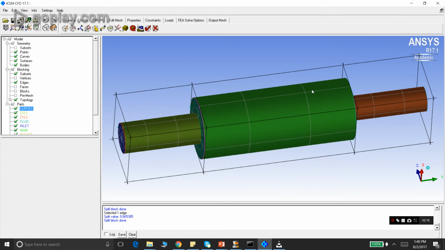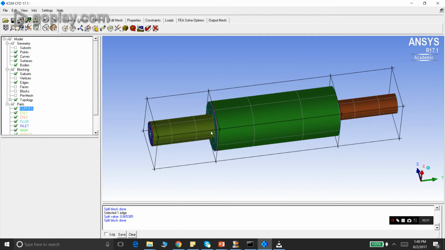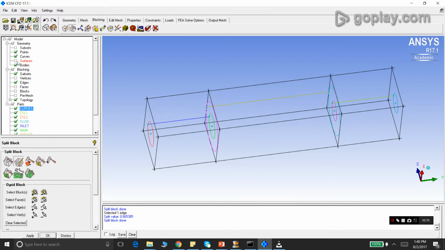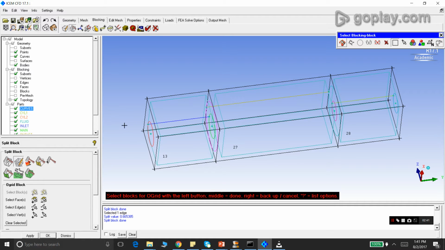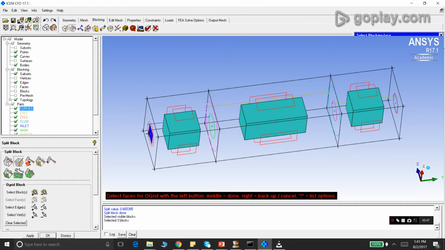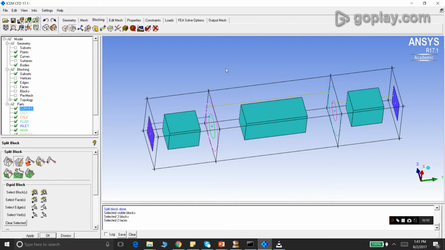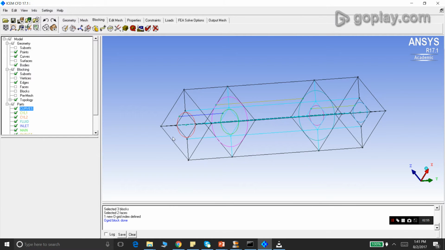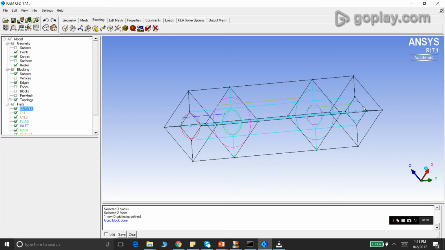The next option would be to create an O-grid to capture the two cylinders. This is a larger diameter cylinder, so we will create an O-grid throughout the geometry to capture this cylinder. We create a split. Let's switch off the surfaces. Select blocks. We want the block O-grid to be created throughout the geometry, so we select all visible. Select faces, we select this face and this face, and then middle click to confirm and say apply. So the block has been divided into O-grid.